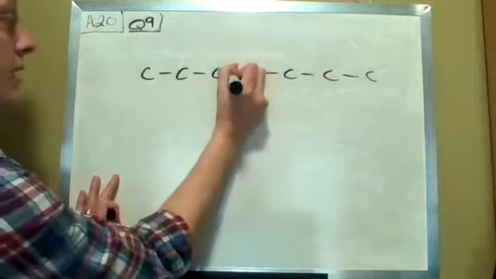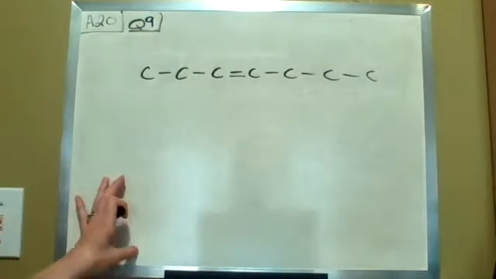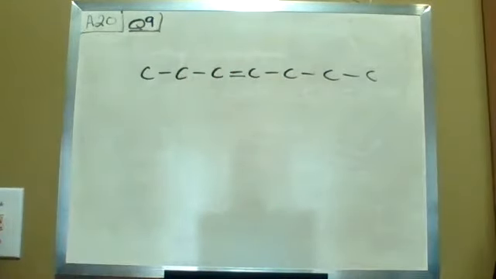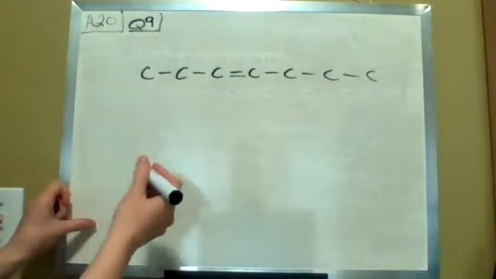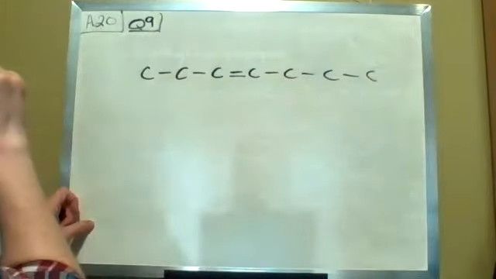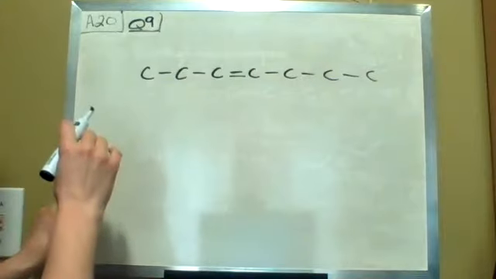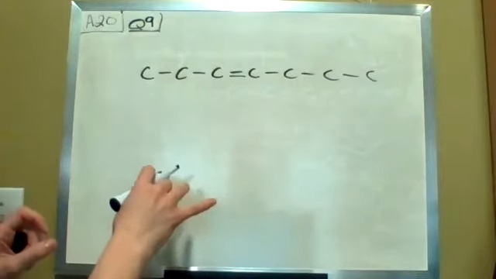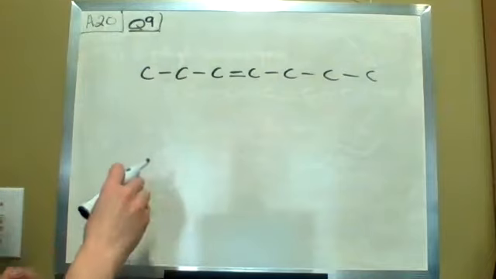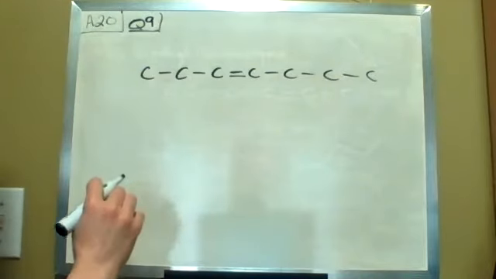2, 3, we have a double bond. And now we're either doing the trans or the cis version of this molecule. So the difference between trans and cis, first of all I want to get at is hybridization, because that'll get us to geometry. And then from there, we'll be able to see the differences a little bit better between cis and trans.